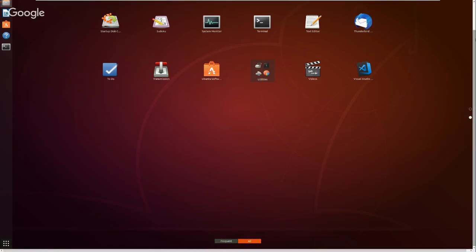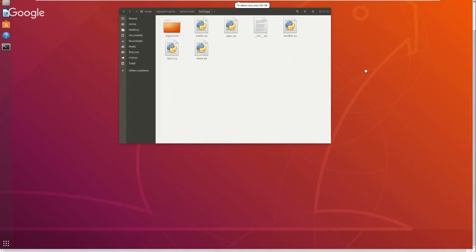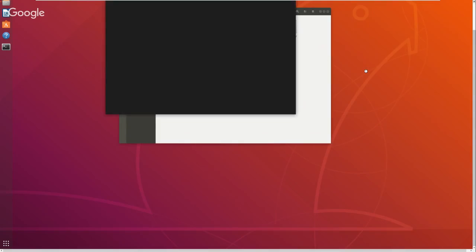So I'm going to open Visual Studio Code. And what we're going to do is we're going to look at the project through it. And then I will talk a little bit about the database that we have, and then we'll talk about putting what you have so far onto GitHub.